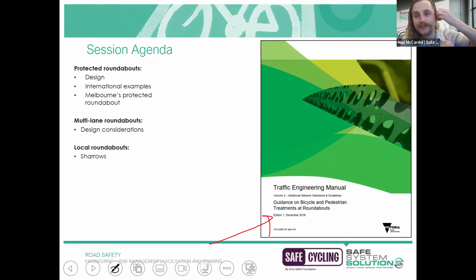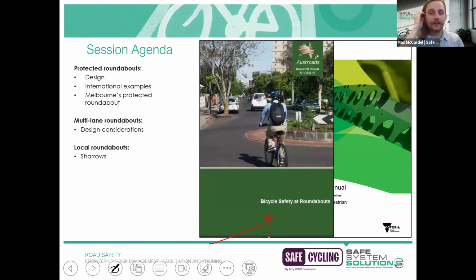For those involved in cycling design, there are bits and pieces everywhere, and this is a good resource to consolidate a lot of the thinking specifically within roundabouts. We'll be referring to that today, as well as the Austroads research report, Bicycle Safety at Roundabouts.